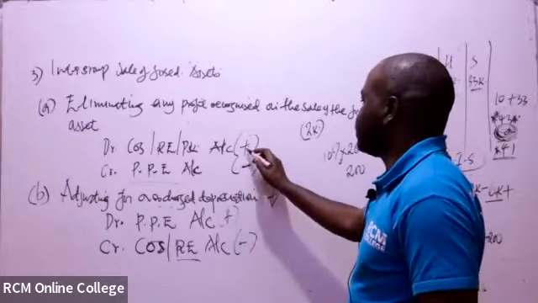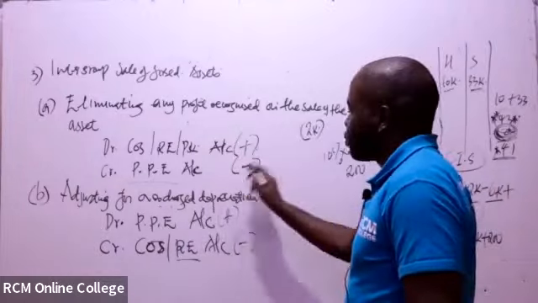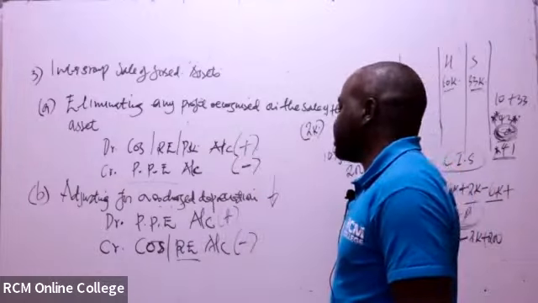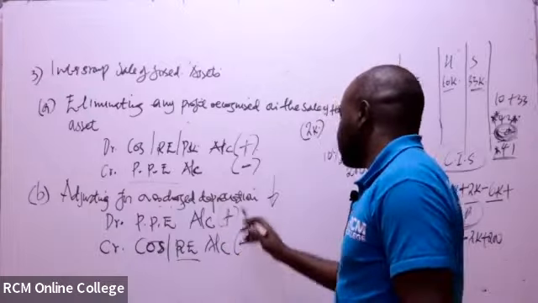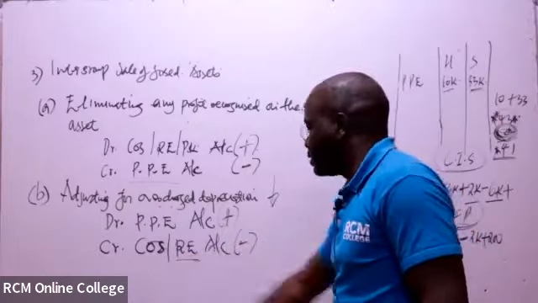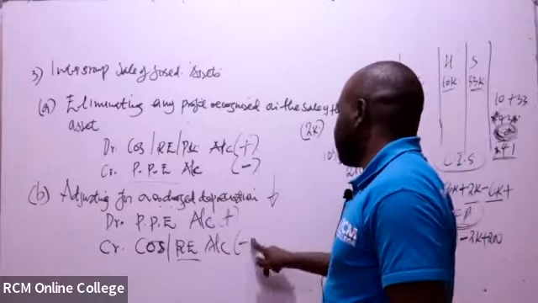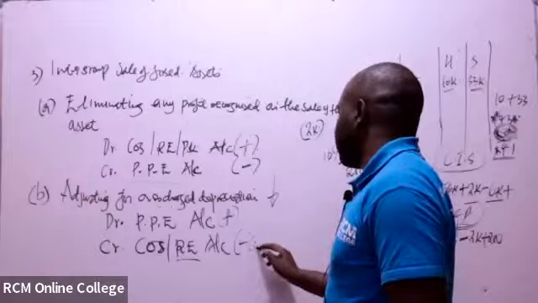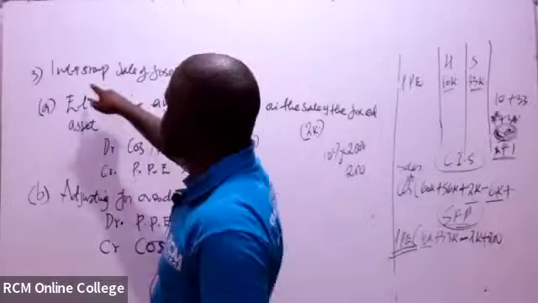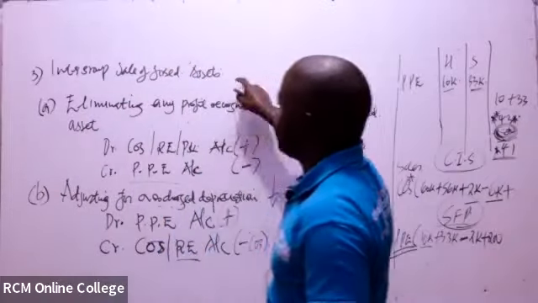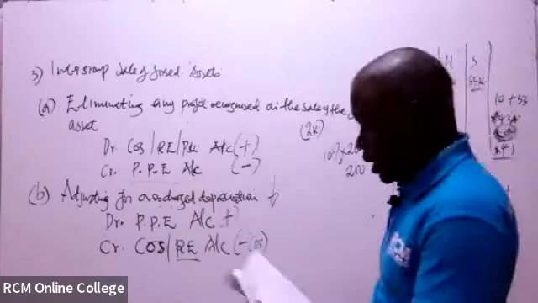So eventually, once you get used to it, you'll just be saying add to property, plant, and equipment, deduct from cost of sale, because you are crediting that account. You basically deduct from the cost of sale. So that's what will likely be happening if you have an intergroup sale of a fixed asset. And of course, you'll come across these items in the additional information.